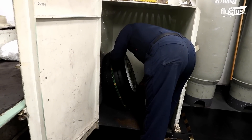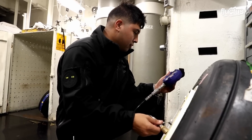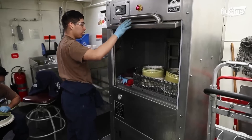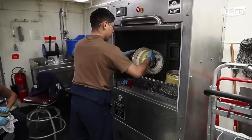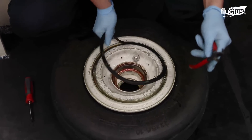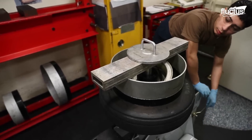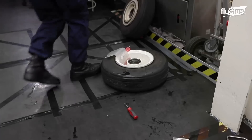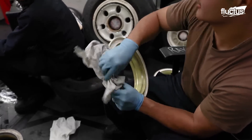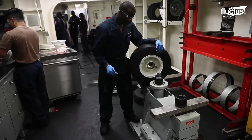Then there is the tire shop — a must-have facility for maintaining and repairing aircraft tires, which are critical for safe takeoffs and landings. Run by Aviation Structural Mechanics, the shop is equipped with tools and machinery for tire examination, inflation, and replacement. These expert professionals use precision to monitor wear and tear. The environment is strictly controlled to avoid mishaps, and specialist equipment is utilized to handle the high-pressure nitrogen used in aviation tires.